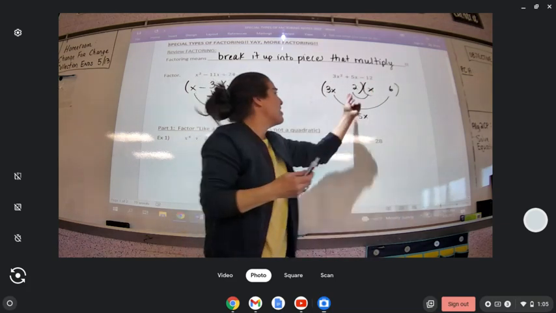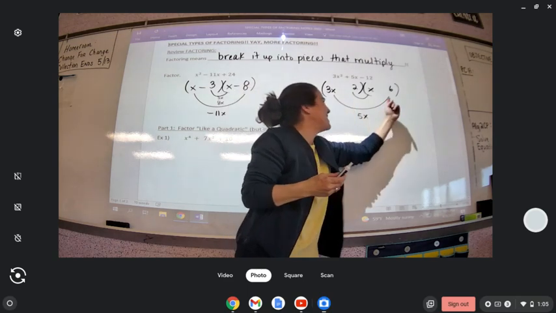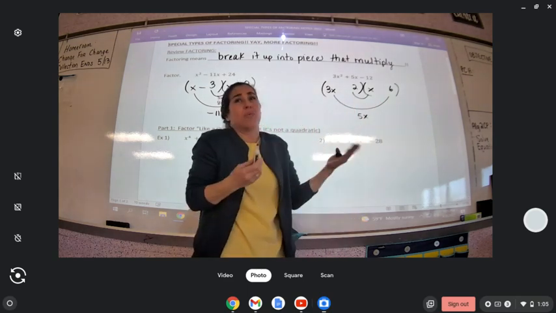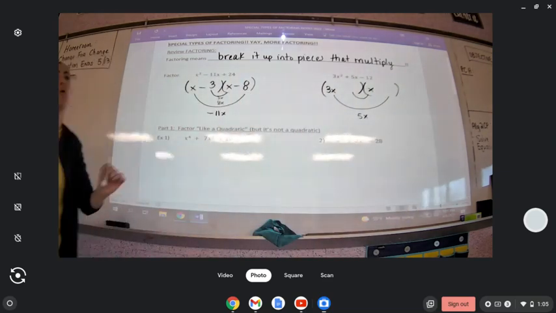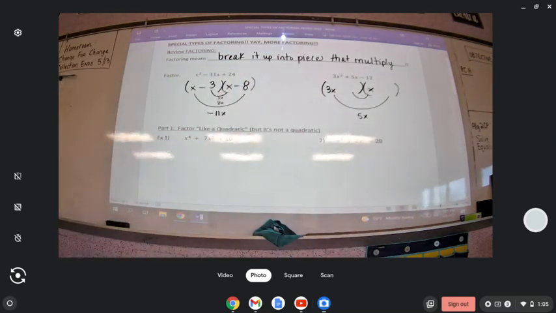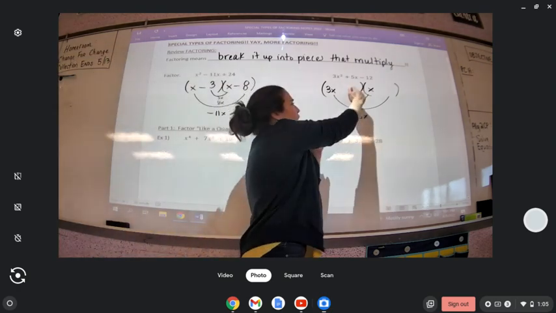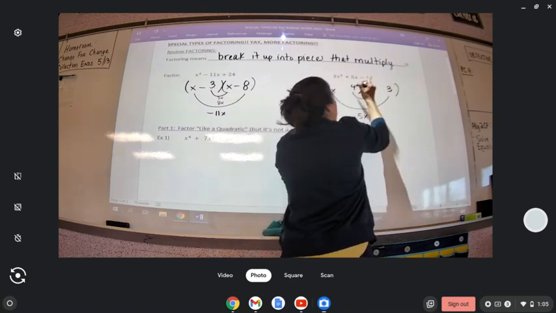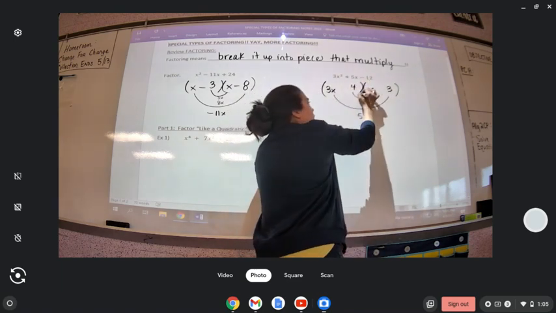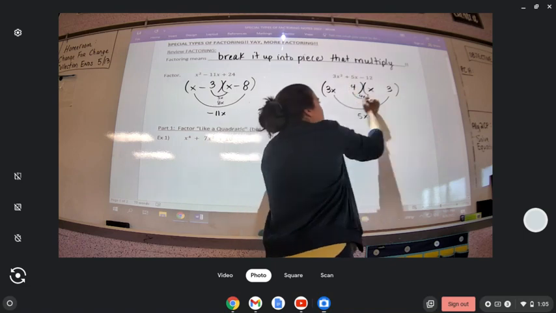But guys, if you do that, that's going to get you 2x and 18x. Are they going to a 5? So it ain't that. So 2 and 6 are out. It's not even worth switching them because we know the 6 can't go in the other spot. So now you have 1 and 12 or 3 and 4. If you try 3 and 4, is it worth trying the 3 here? No. So only try the 3 here and the 4 there. Ooh, that would get you a 4x and a 9x.